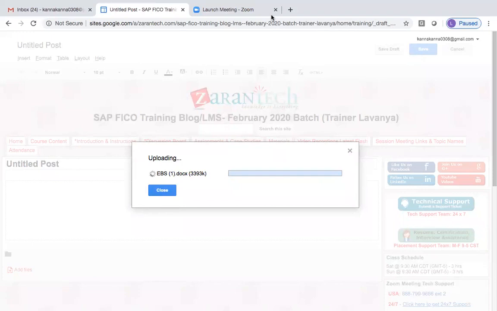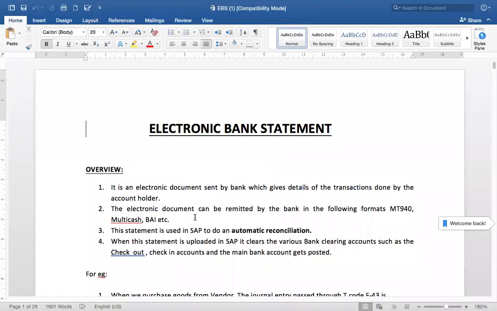I'm posting it in the discussion board. You will be able to download it. Okay. So now just let me open it. Okay, so this is that document which I've shared with you all.